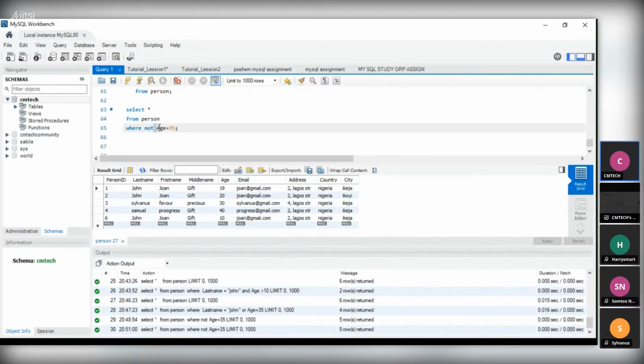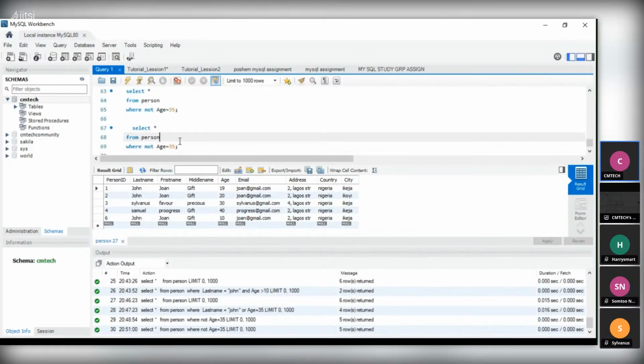So we are going to copy this. We are going to pass in multiple conditions. First of all, we are going to use where age is equal to 35. Then we are going to use and. Now what condition are we going to pass?